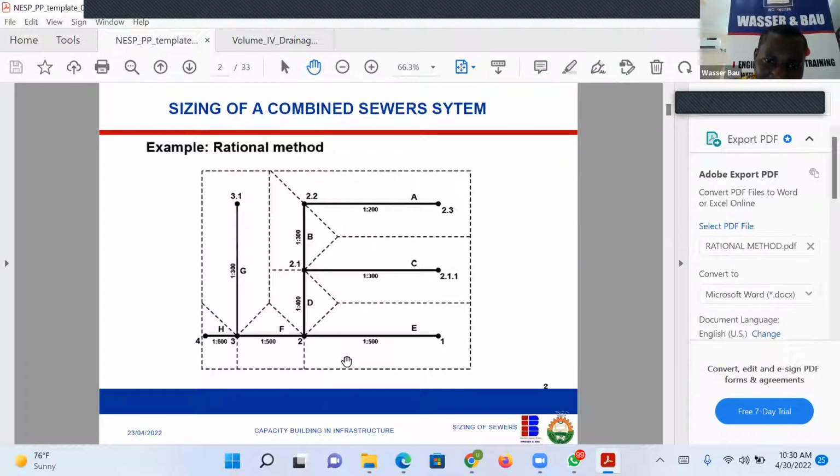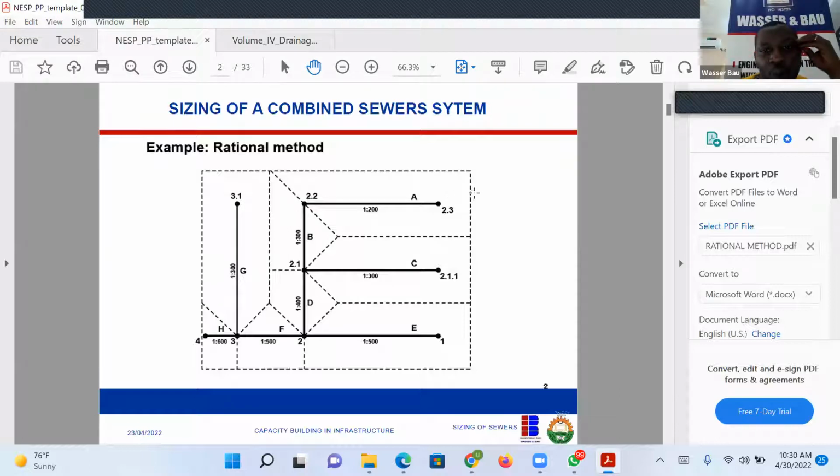Don't mind the piping, please. It's you that will draw the piping. So this is how the network will look. What you have here is a pipe. It connects to catchment B, catchment C comes in, catchment D, then finally it goes to the outfall. So this is the outfall. This is a river. Remember the diagram I showed last time. There's a stream here. So this is storm. We're doing storm now. Let's start with storm. Next week we can do sewer, or we can do both if time permits today.